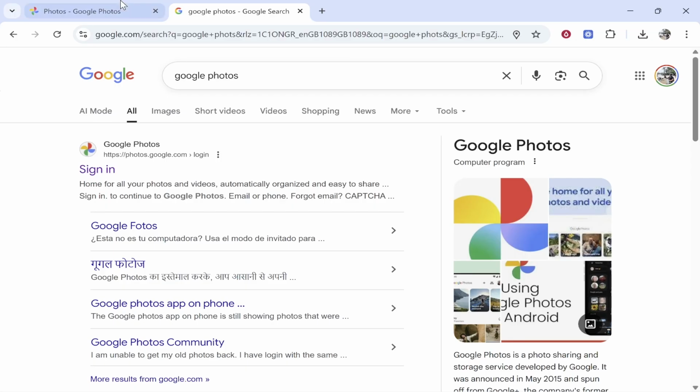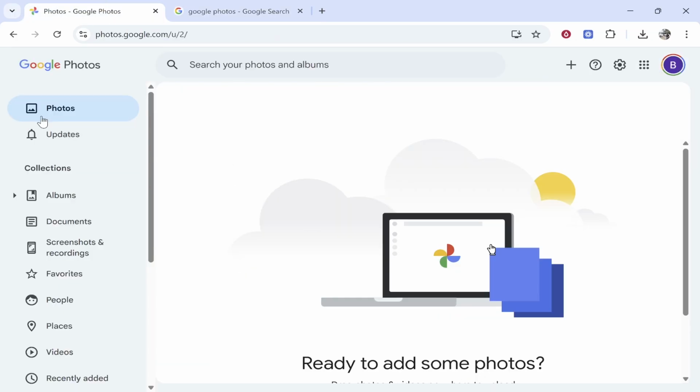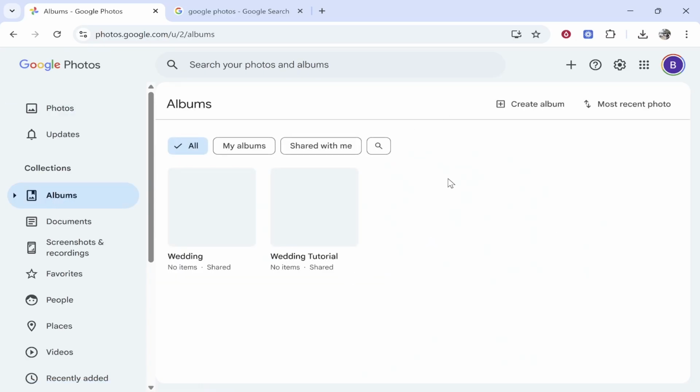Provided you're already signed into Google, you will then be taken to this window where you may or may not have photos already. We're going to create an album which is separate to your personal photos, so go to Collections, then click on Albums. From here you'll see any existing albums, and what you can do is go ahead and create the album. You can also do this on your phone, but I like to create the album on the computer, get the link, and then we can share it and invite people on computer.